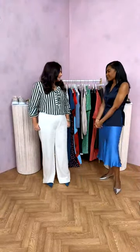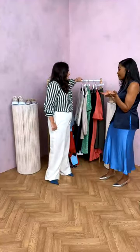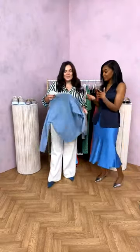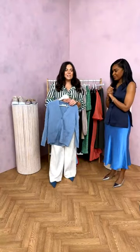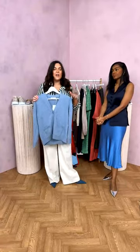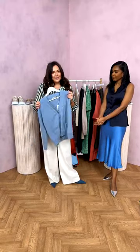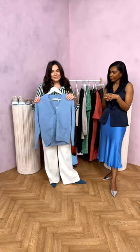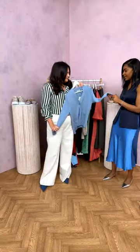Back on set, Emma highlights some more pieces and new brands that have just landed on M&S.com. First up is a gorgeous cardigan from new brand Balkan — a super sustainable brand where everything focuses on elevated wardrobe essentials in lovely fabrics that will test the test of time and look amazing season after season.